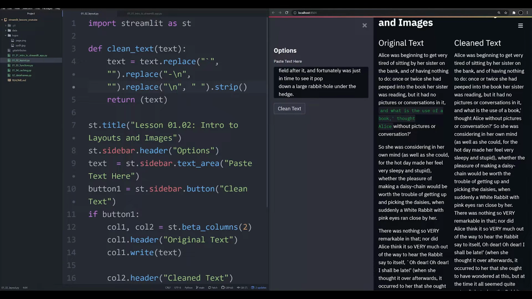In fact, let's go ahead and do that just for fun so we can learn something here. If I wanted to preserve the double line break in this output of the cleaned text, I can do a few tricks. There's a couple of different ways to do it. Here's an easy one, though.